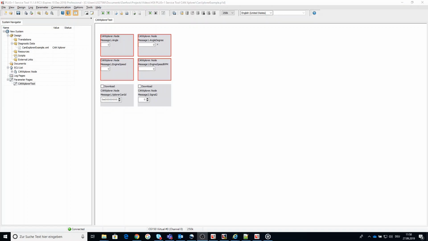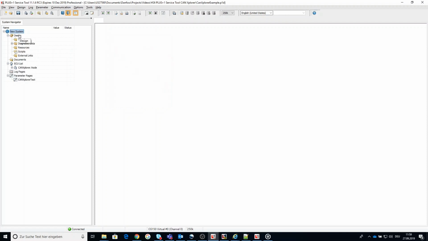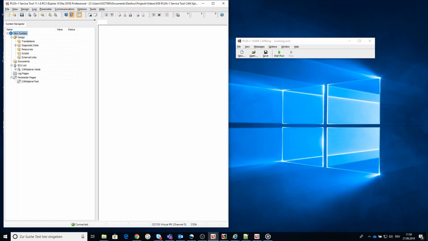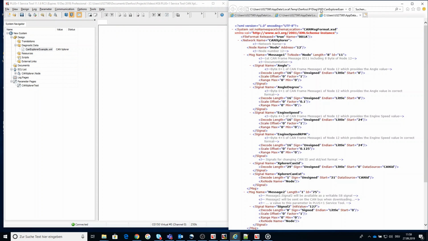On this slide, I will show the XML elements, attributes, and assignments, and how these have effect or how they look in the service tool and in the page. Let's start with the diagnostic data file. So this is included in the design folder diagnostic data with the name and the value.